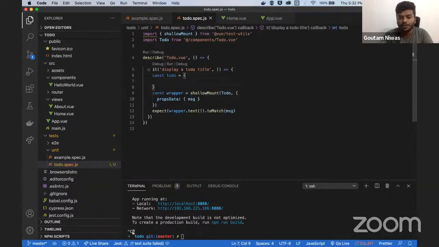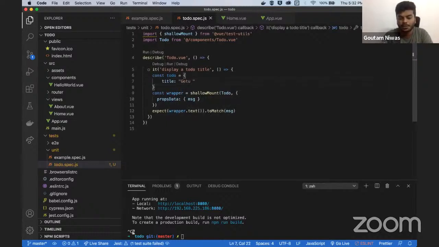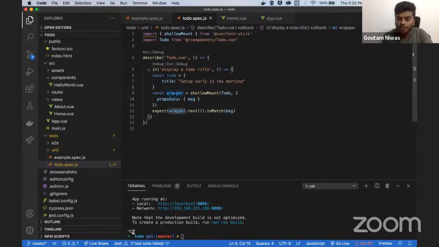We can have a title, such as "get up early in the morning", or something as my to-do. Okay, so if we shallow mount this, what will happen is this component will be mounted by VueJS, and the wrapper will have the actual data of what it has been mounted with, and we can perform tests over the wrapper.